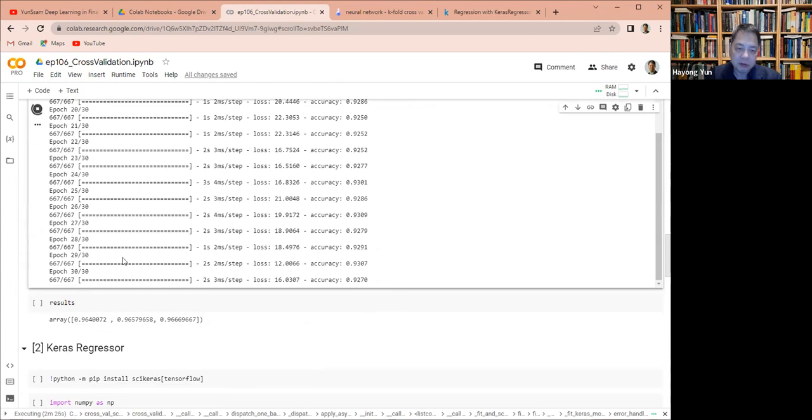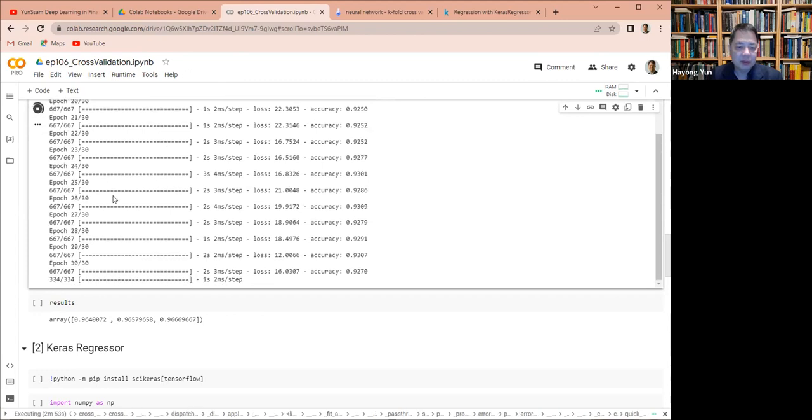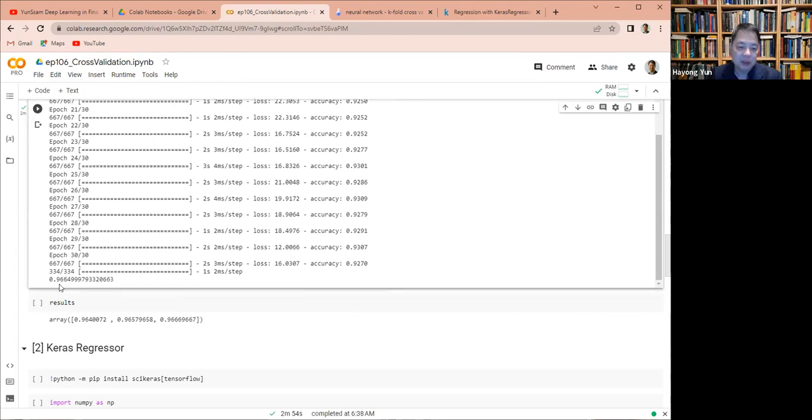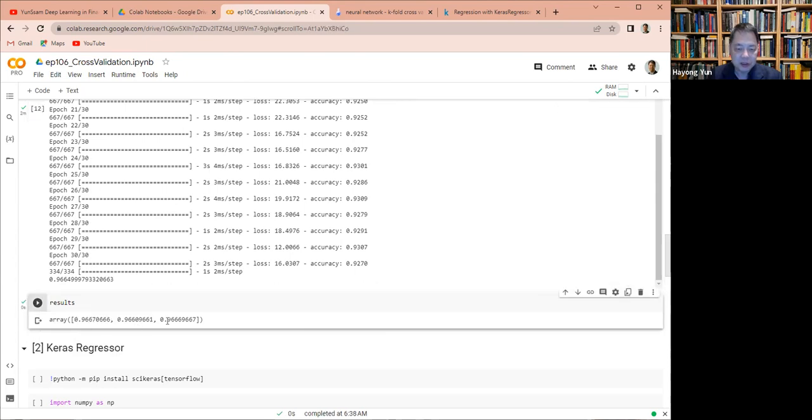When the first block was used as test, then the second, then the third, it computes the accuracy. So it's 96% on average. You can look at the results separately, visually: 96, 96, 96. So it's very similar, consistent.